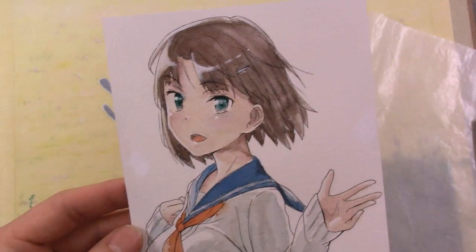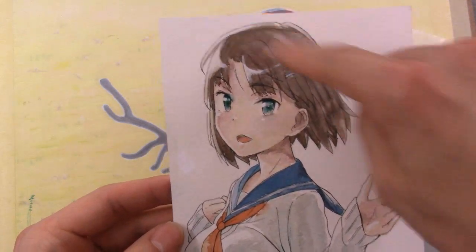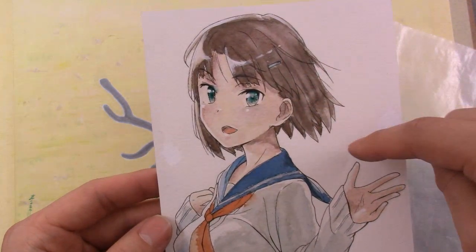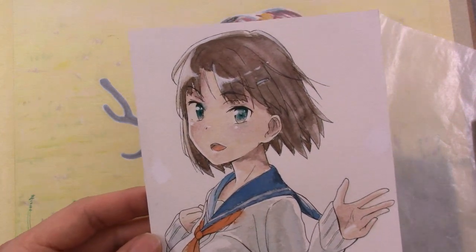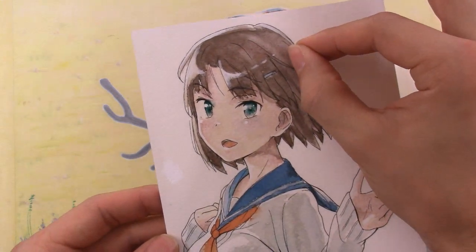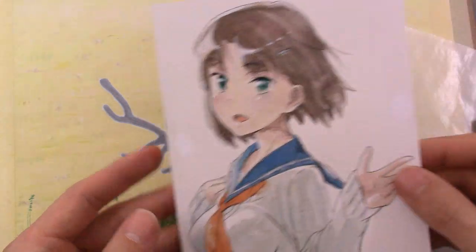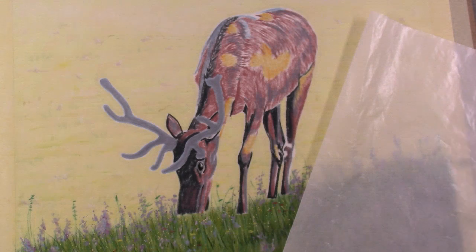The hair, I had no idea what I was doing with the hair, but after I colored it in with some brown and some reds and a whole bunch of other colors, I took a thinner brush, dipped it in water, and I just really slowly lifted off some of the watercolor. It was a fun project, but as you can see, it's rushed, but it was fun regardless. So that's what I did this weekend, and it was a bunch of fun.